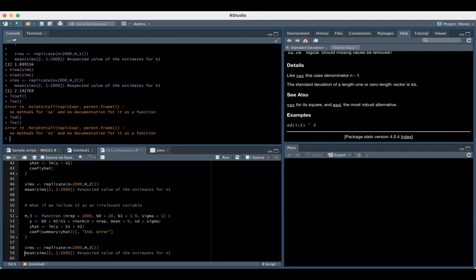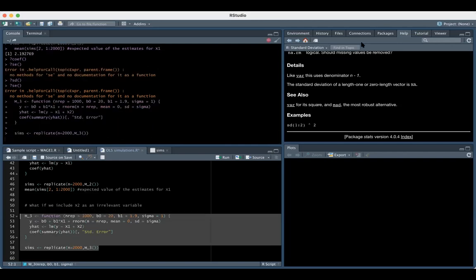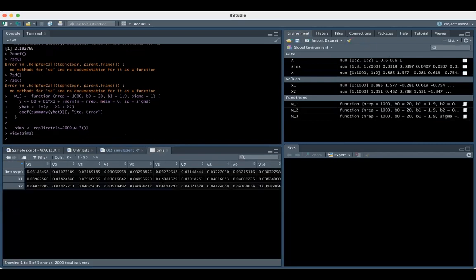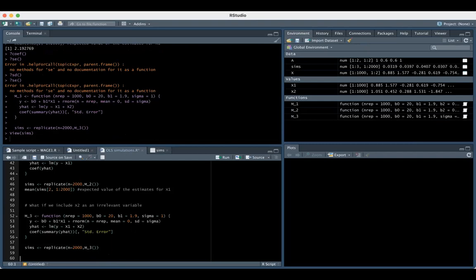So let's run this, and let's run this simulation. And this will be the standard errors, right? Standard error estimates for x1 and x2, right? Let's get the mean. The standard errors.